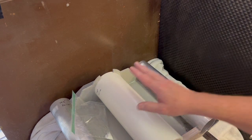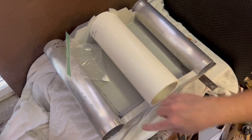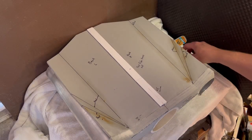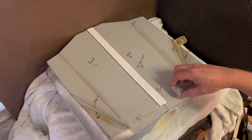Okay, and now we can do one last thing on this. I apologize for you not being able to see any of that, but I just did this crack here and this crack over here. Okay, so now all we have left to do is to put on these attachment points. We're gonna start with the bottom here.